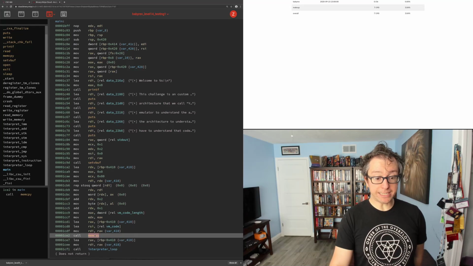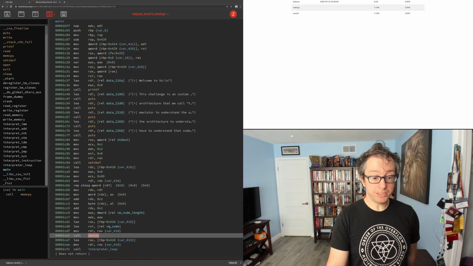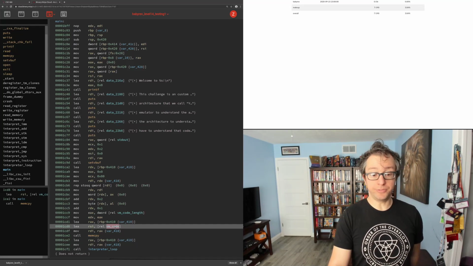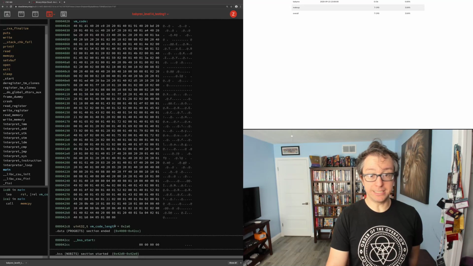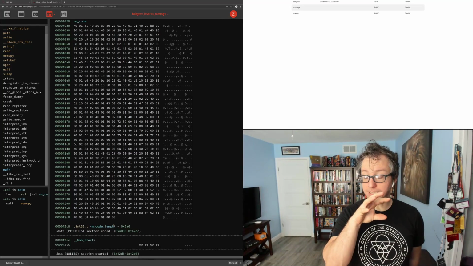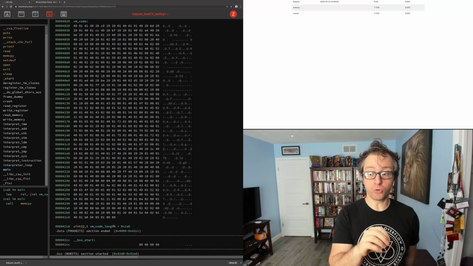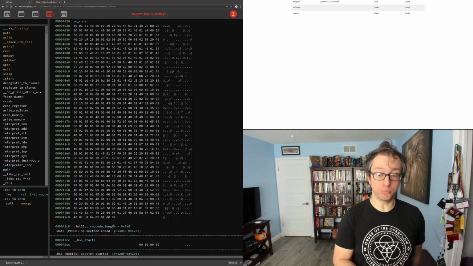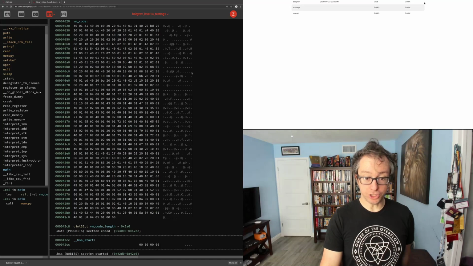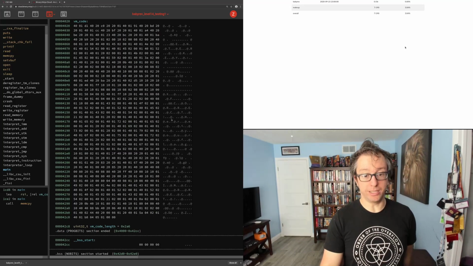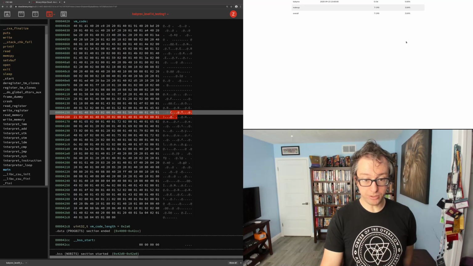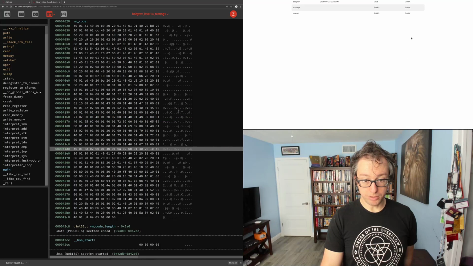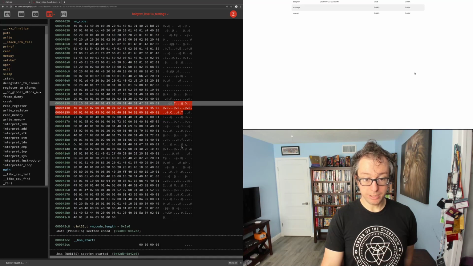The buffer on the stack is the destination of a memcopy, to which the source is this VM code. I double click on that, and this is the virtualized program that runs inside the virtual machine. Just by looking at it, you can already see a lot of things. Here's correct.